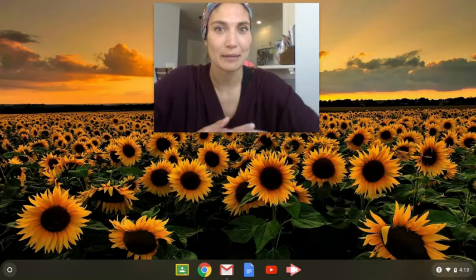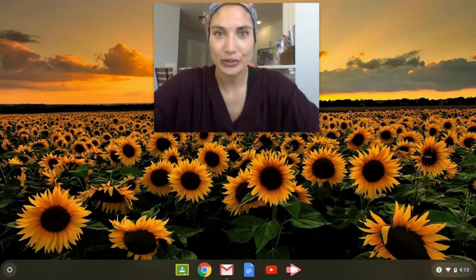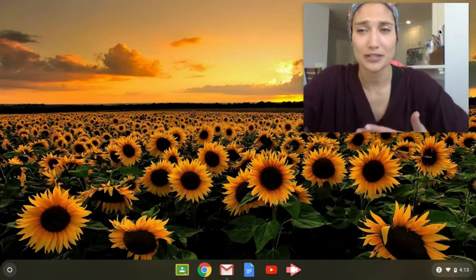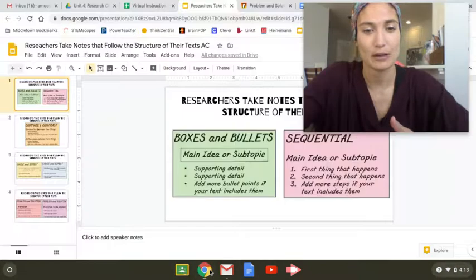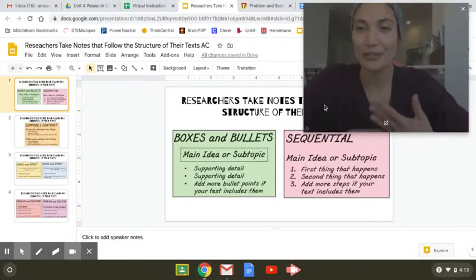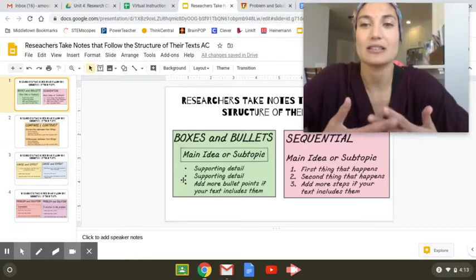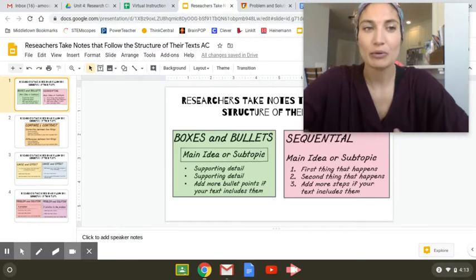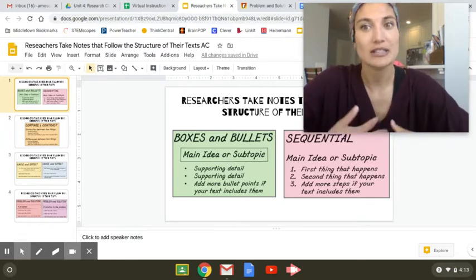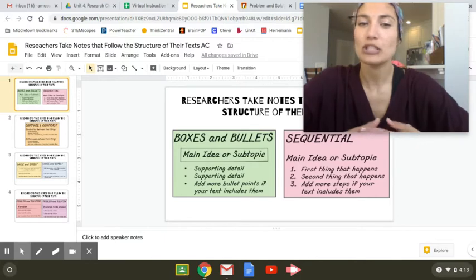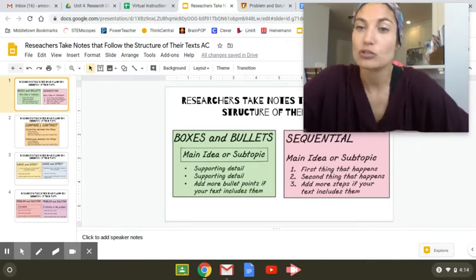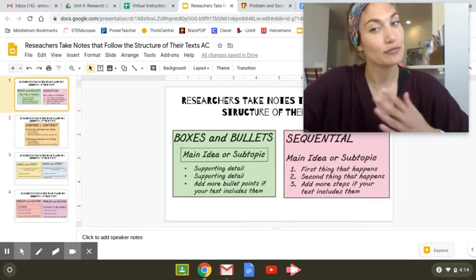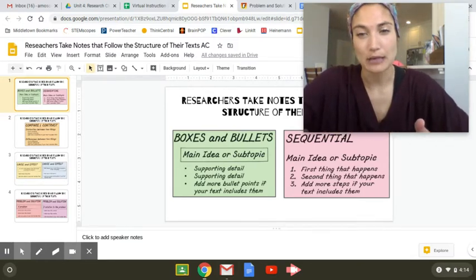Specifically, we were learning about text structures. So let's review a little bit about what we already learned. We learned about 4 different text structures, and I'm going to pull those up for you. So remember, the first one we learned about was boxes and bullets, which is basically just main idea and supporting details. Remember, one of the most important things we learned is now that we're in 3rd grade, our main idea isn't just a topic, it's truly an idea or a statement about something. And then you have to give details that support that main idea.